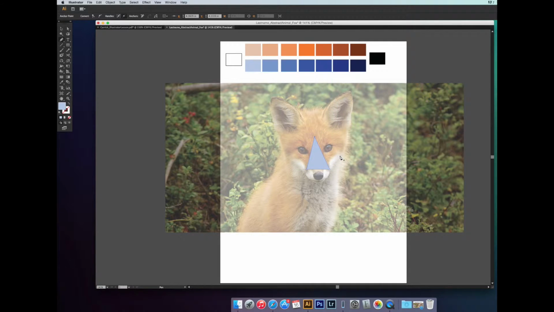So then I'm going to select V to click off of my pen tool shape that I've made here. And I want to make sure that I'm not selected to that. And that's what I'm going to do when I want to make another shape. But for the sake of this tutorial, I want to be selected to this shape so that I could change the color that it's filled with.